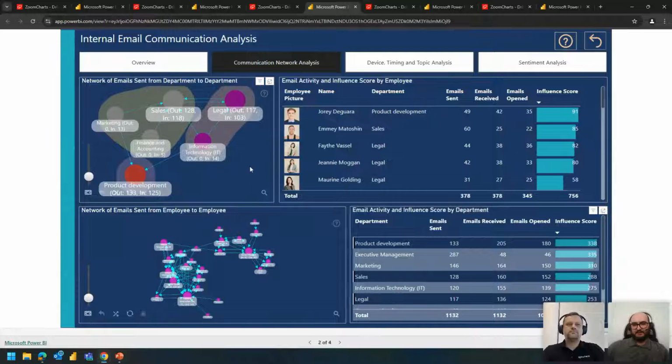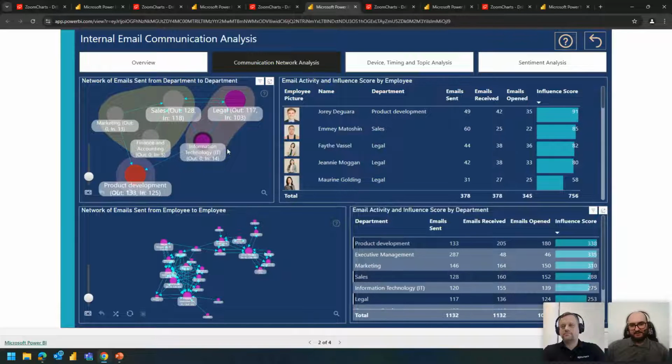Why these nodes are showing up is because certain communication doesn't happen directly. So for example, I selected product development and I selected legal. You can see there's no direct connection between them. They're communicating through the IT department. So the graph visual also allows you to showcase, okay, even though there's no direct connection between them, there's sort of a mediator in between who's working as basically a transfer of the information between the two departments. So it's an interesting view that you're getting here.